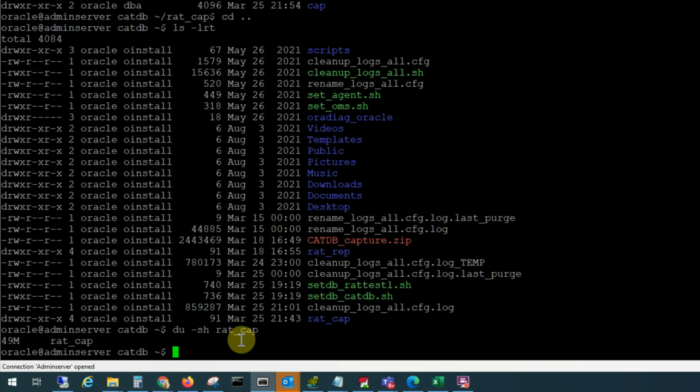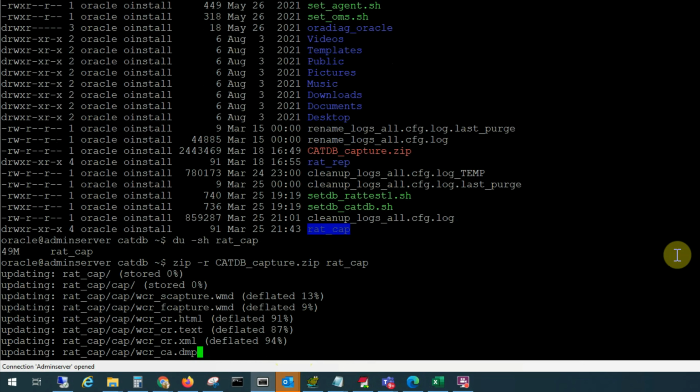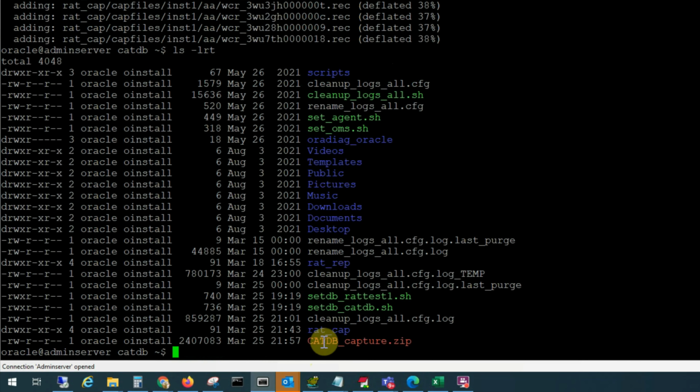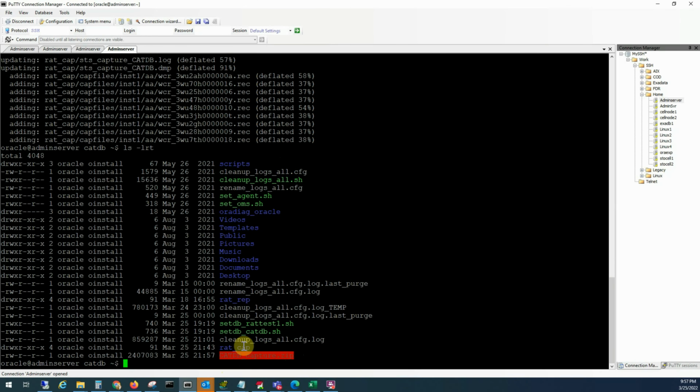So we will first compress this as a zip file and name it catdbcapture.zip. So we created the zip file.